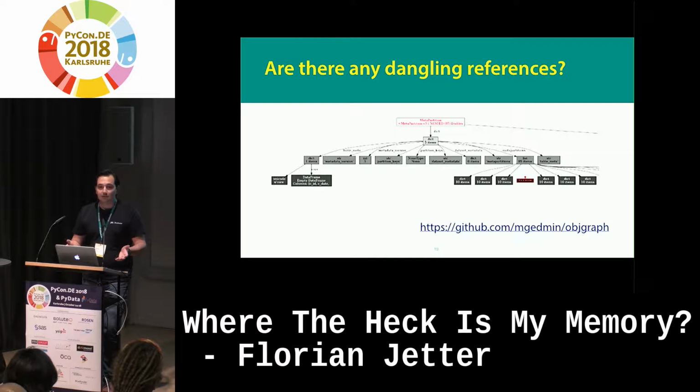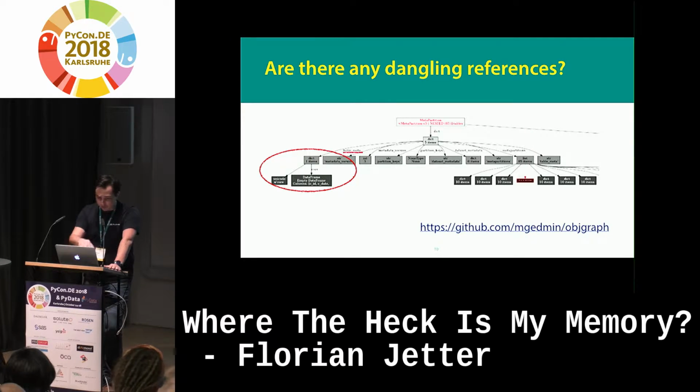In reality, it's a little bit more complex. This is the class we were serializing over the network. And on this side, you can see my empty data frame, my empty metadata. And you can see there is no reference to something else. You can zoom in and look a little bit closer, but there is no reference left. There's no reference to my original payload data, so where did it go?